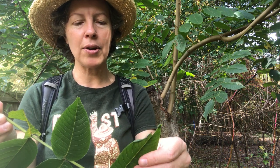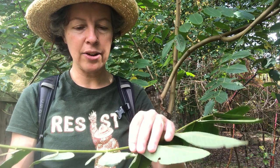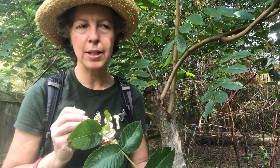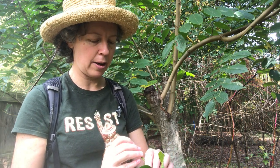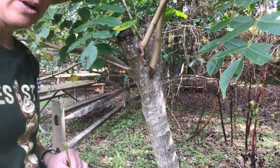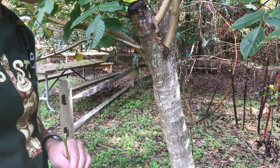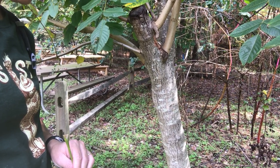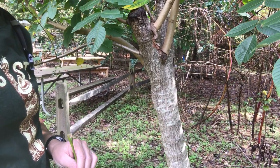The leaves are also quite fuzzy, so they have trichomes under the leaves and little stellate hairs that, you know, probably can't see with the camera, but they're fuzzy, right? Whereas black walnut is pretty sparse in terms of hairs on leaves. Now these leaves do have a really large petiole, and so I want to show you first of all the bark. So the bark of the tree, right, black walnut, if you remember, is very dark and furrowed, and white walnut is much paler in color. Cinerea actually means like ashes, so could be talking about the ash-colored bark, right? It's kind of whitish. I think it does develop furrows over time, but it's not something we're seeing here.